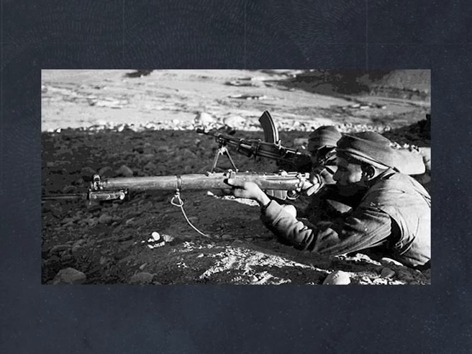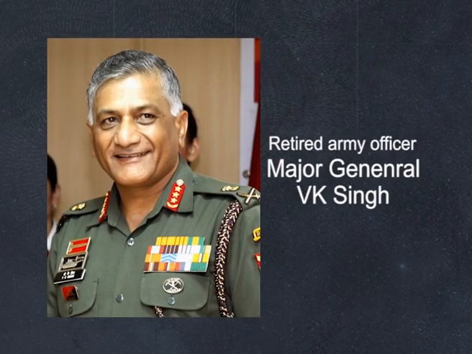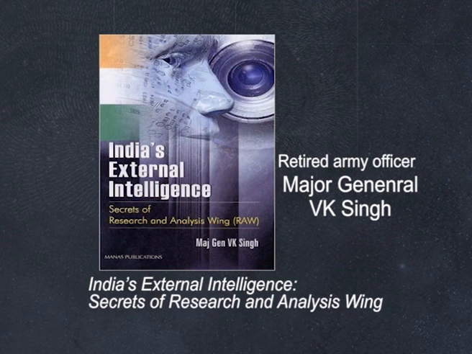After India's miserable performance in the 1962 war with China, the need for a separate external intelligence agency was clear. During that conflict, intelligence failed totally to detect the Chinese build-up for the attack, as written by Major General V.K. Singh, a retired army officer who did a stint in RAW, in his 2007 book entitled India's External Intelligence: Secrets of Research and Analysis Wing. As a result, India established a dedicated external intelligence agency, the Research and Analysis Wing. During the last 40 years, the organization has expanded and maintained itself as one of the greatest intelligence agencies.